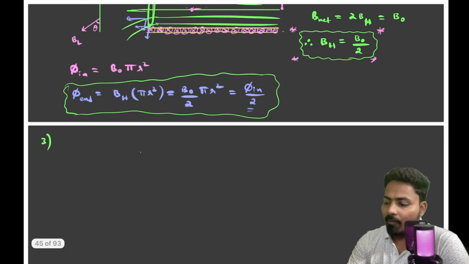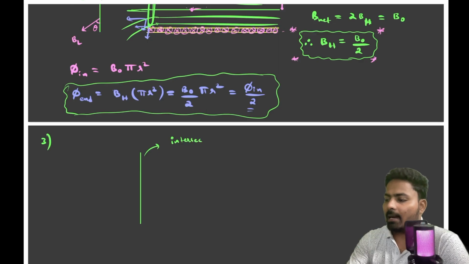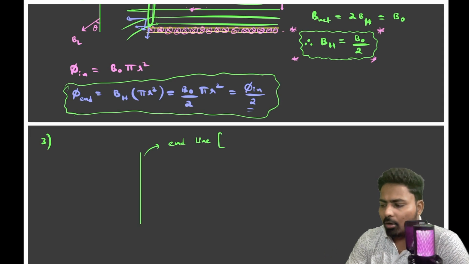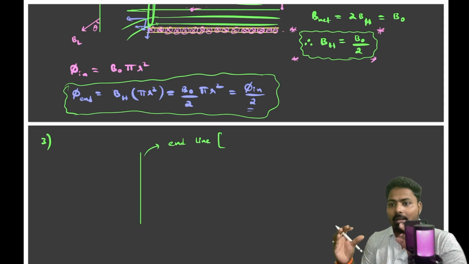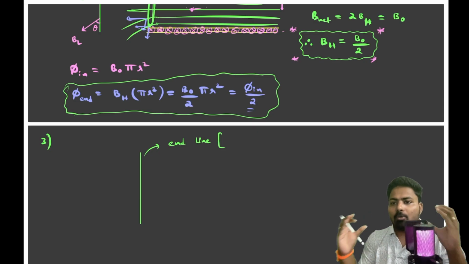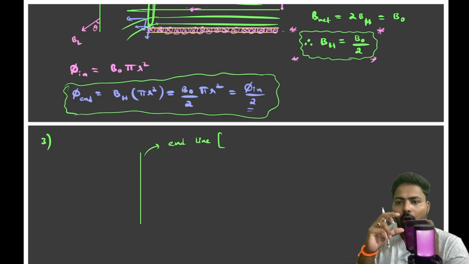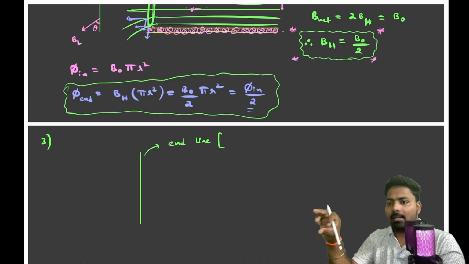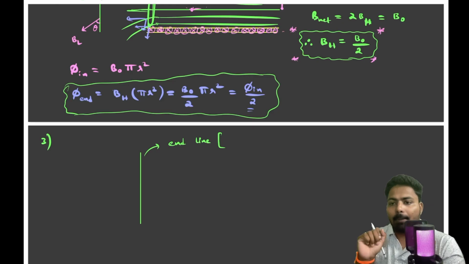That means obviously the field line, let's say this is the intersection line, again I'm telling, this is the intersection line or the end line, I can say. Now I am not joining them, right? So let me call this the end line. To understand the superposition theorem, or to convert this randomness into uniformity, I am joining. See, actually when you have one solenoid, the field lines at the end are completely non-uniform, right? Inside the solenoid they're uniform, but at the end they are completely non-uniform.